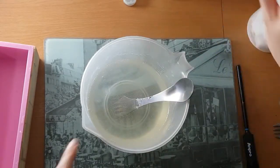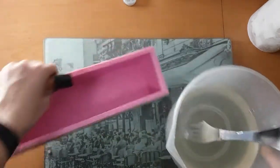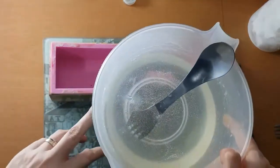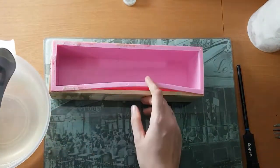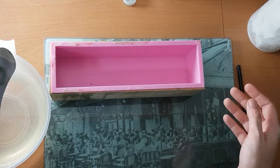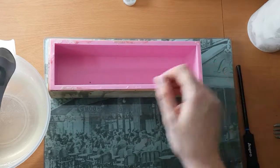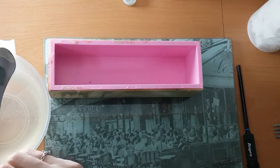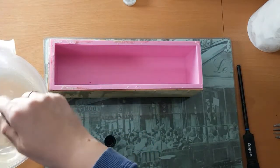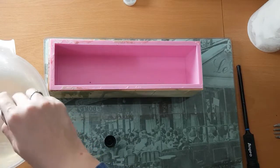I add the yellow color. This one will be the gold bottom. My idea is to make a third of the transparent soap the gold base. I put a third on the bottom, let it sit so that it goes hard enough that it doesn't mix anymore with other soap that you pour on top. And when that is hard enough, I pour the rest of the gold with 2/3 of the white and let that sit, and then I pour the rest of the white on top.